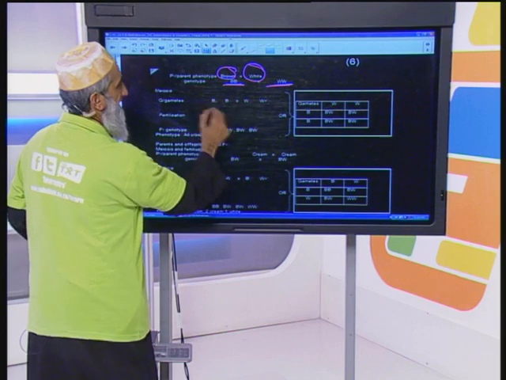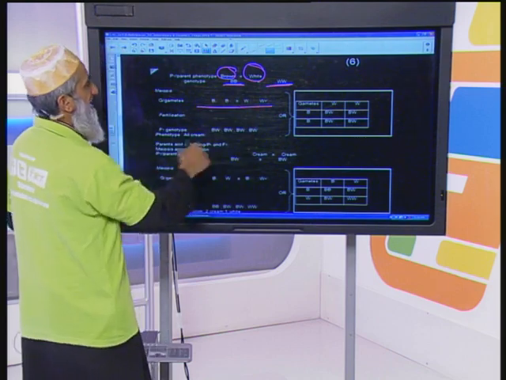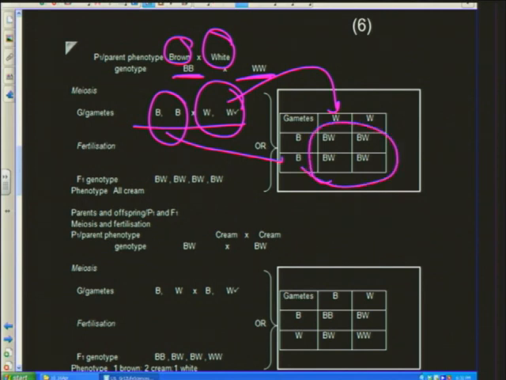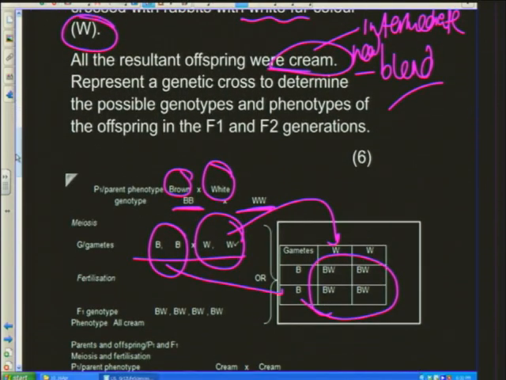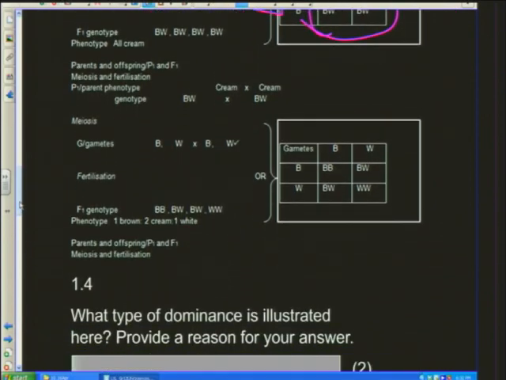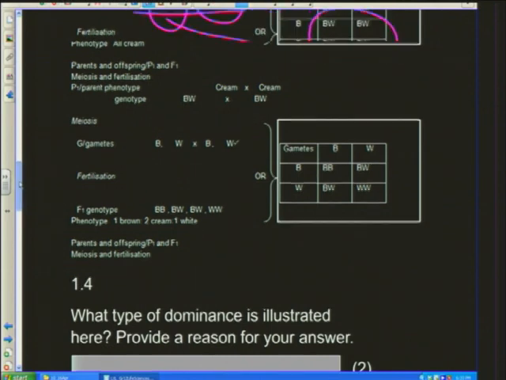Our meiosis again, and we separate the gametes, and we have the Punnett square there. Whatever is on the left is on the left. Whatever is on the right is on top there. And obviously, because we got only B on the side and only W on the side, all our offspring will be BW, BW, BW. But what did the question say? F1 and F2 generation. And 6 marks, they cheated you there. We can't give you 6 marks for two, but this I put deliberately so we can go to the next stage. Okay? So that is your first stage.